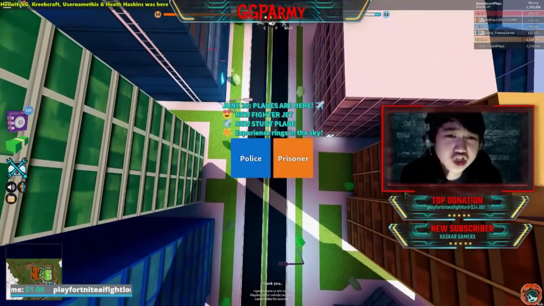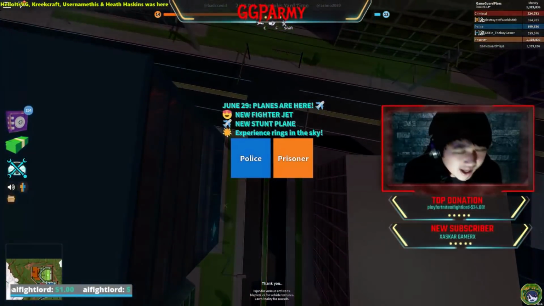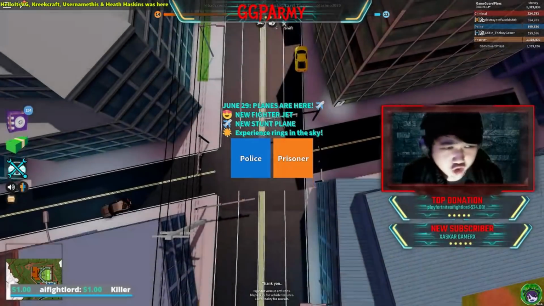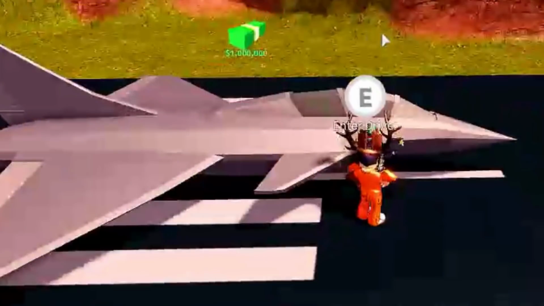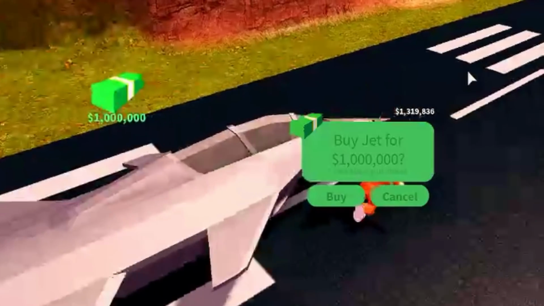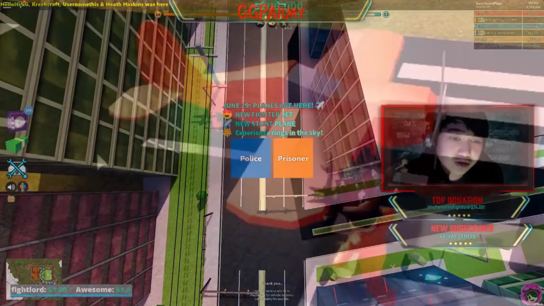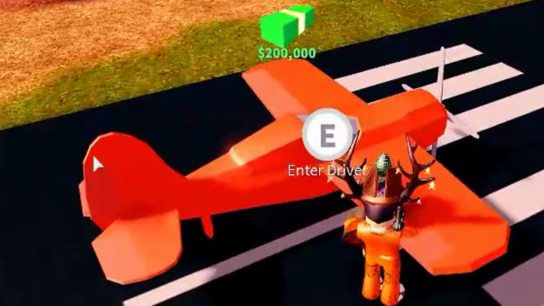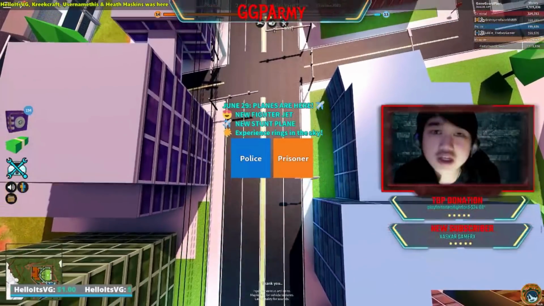What is up, ladies and gentlemen, and welcome back to yet another Jailbreak update. Oh my goodness, planes are in Jailbreak right now, ladies and gentlemen. We get the new firefighter jet, which costs about 1 million Jailbreak money, and we got the new stunt plane, which costs 300,000 Jailbreak money. Without further ado, let's get into this update.